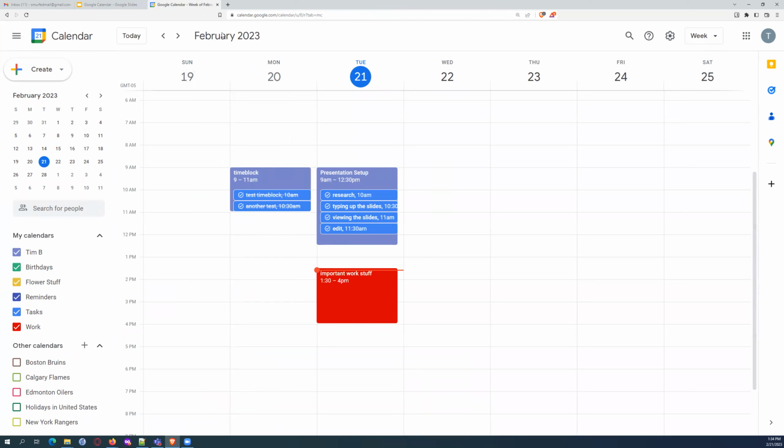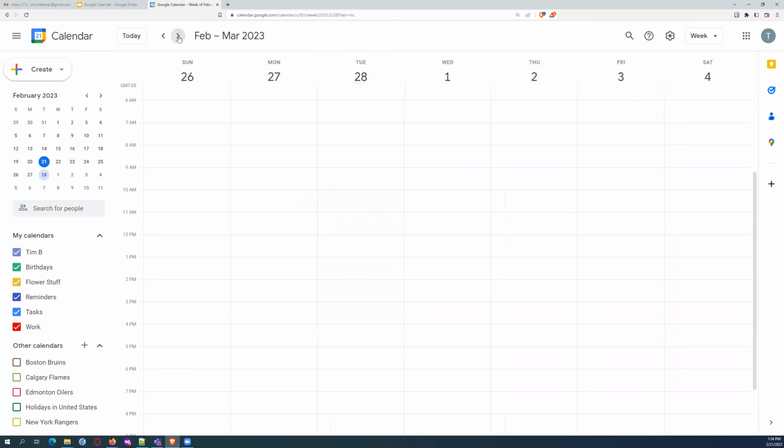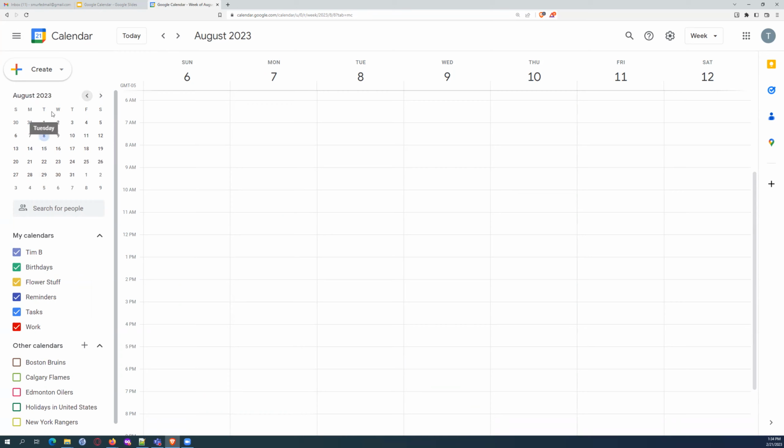So let's say you mentioned December. On the left-hand side, it's a lot easier if you just go to the top left, this small calendar section, and hit next, as opposed to doing weekly like I was doing. So you mentioned something about December.